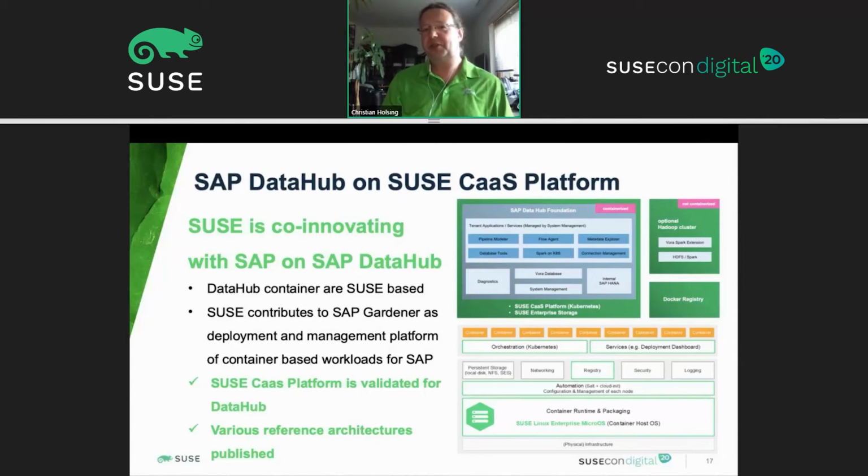If you purchase Data Hub as a service, Gardener is used to set up a dedicated environment for you that holds its own Kubernetes environment, and the containers are deployed into that. And that is Gardener.